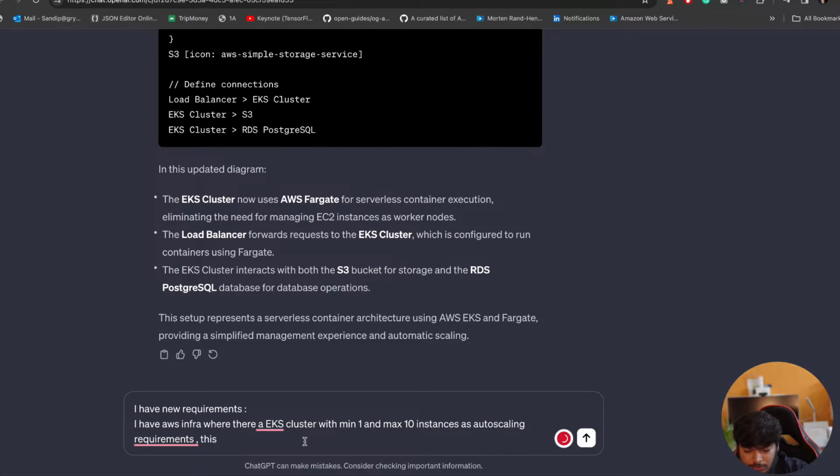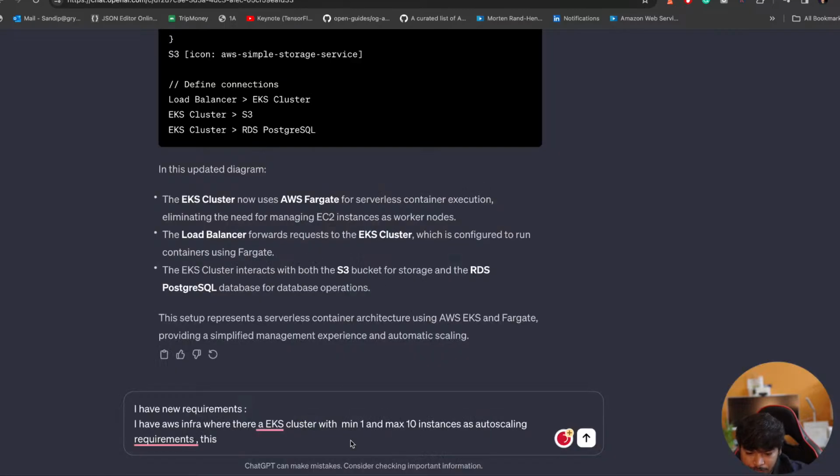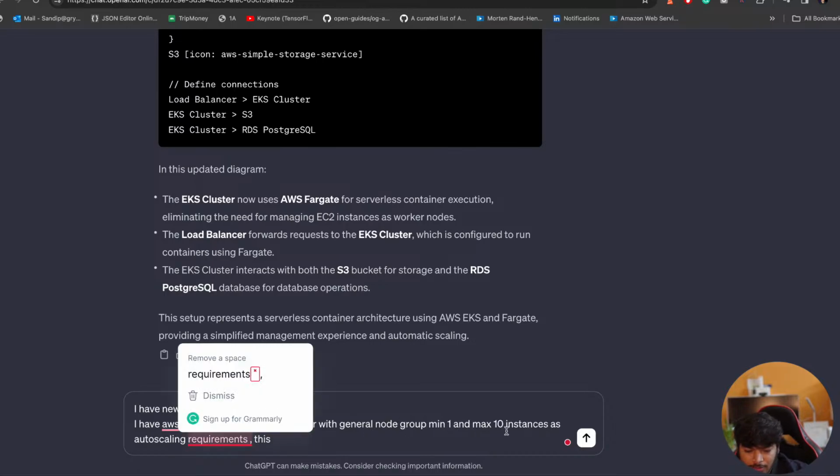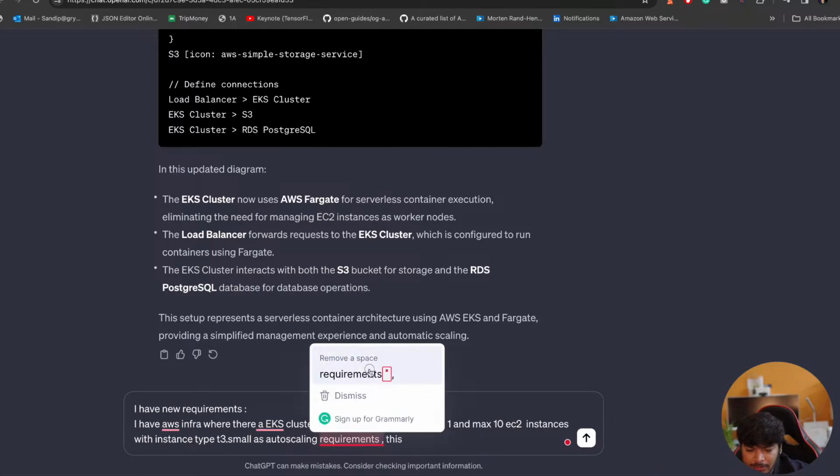A cluster with a general node group, so give as much information as possible: minimum worker EC2 instances with instance type T3 small and auto scaling requirements.